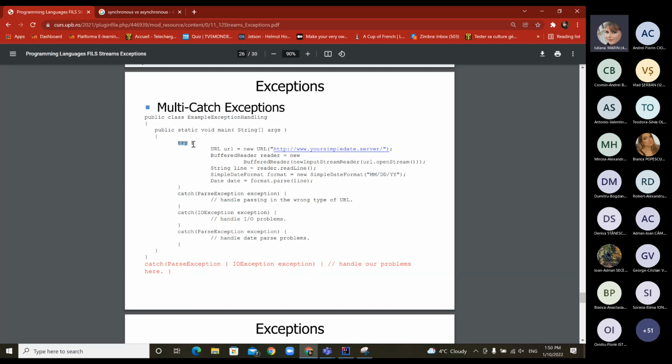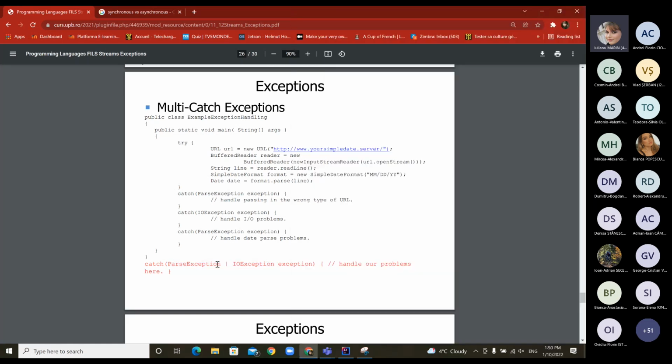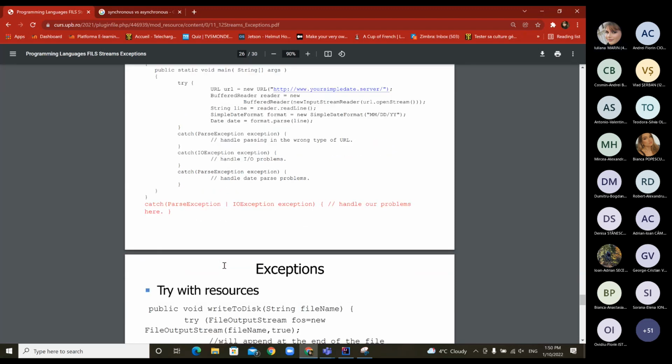So based on try, I can have maybe it's a parse exception, input output exception. Okay, I can have another parse exception. Or what I can do is to mix them up. And it can be either parse, either IO exception, and I can call to print the stack trace for them. So you can merge them, not to have catch, catch, catch of each and every type.